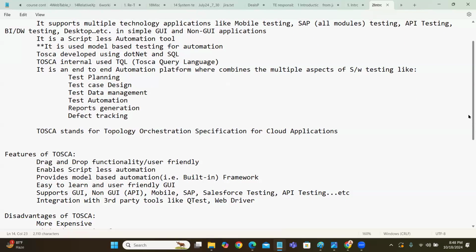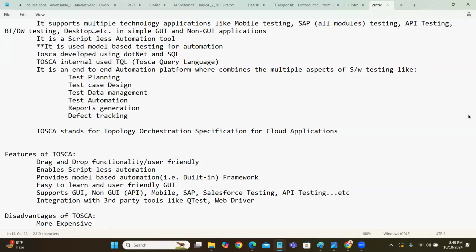Provides model based automation, the built-in framework which we have. Model means your application's model, like a prototype. Easy to learn and user friendly GUI. The appearance and screens are very easy to understand, easy to work.